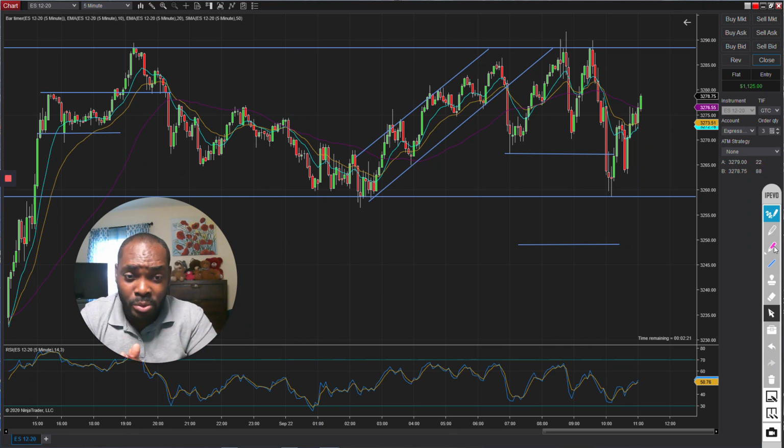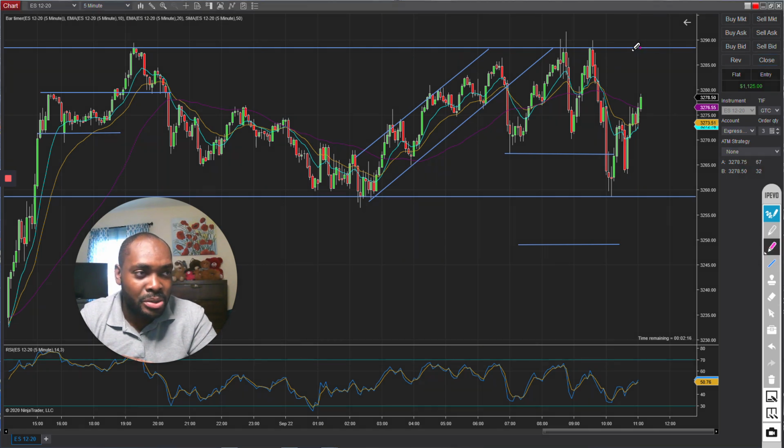Yes, you know, there's some opportunity to come back up here, but on the hourly chart, price is getting very, very close to the 50 SMA, which it had failed already. So for that reason, I no longer want to have anything to do with this market for the rest of the day. I'm still up, you know, $1,125. I don't think that's anything to be greedy or complain about.